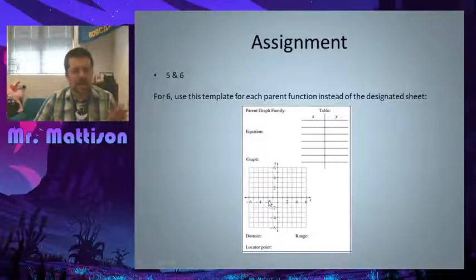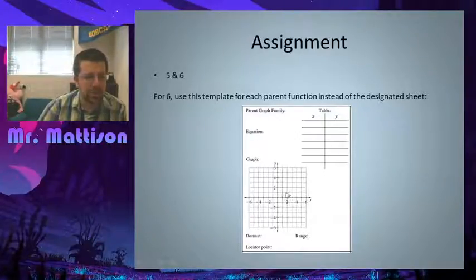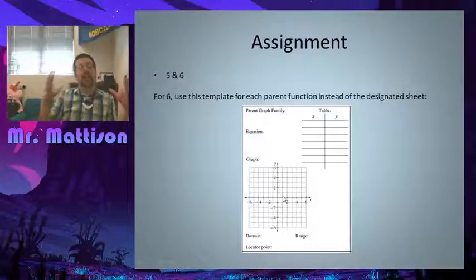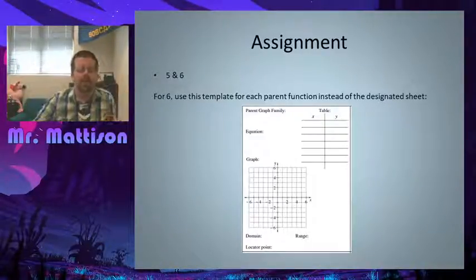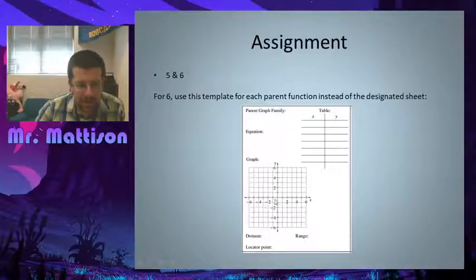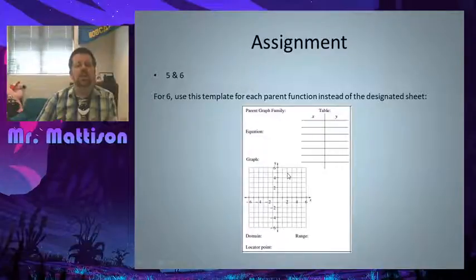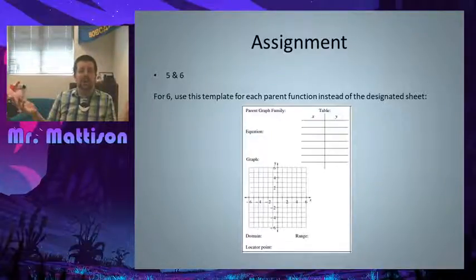And then any kind of shifting we would do with that, you would typically do it from that locator point. So if I said, hey, this is a parabola that's been shifted 2 right and 5 up, you would typically go here and then go 2 right and 5 up from there and then put your vertex there. So your locator point is just whatever point you would typically do that with. For most graphs, it's going to be 0, 0 if your graph goes through there. But other things like exponentials don't, so it might be a little bit off of there.